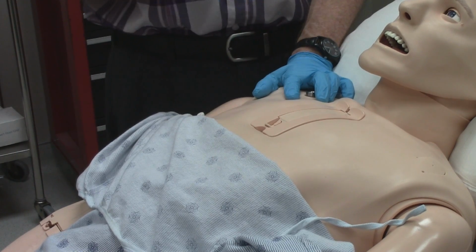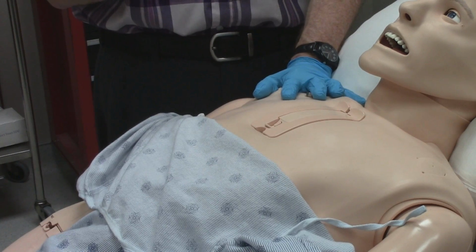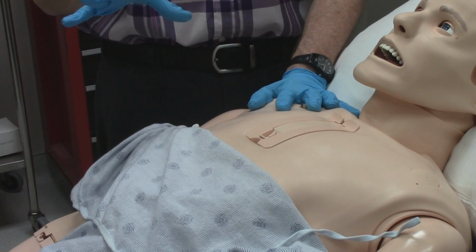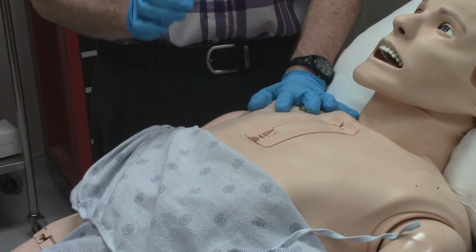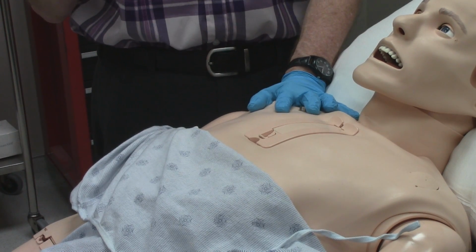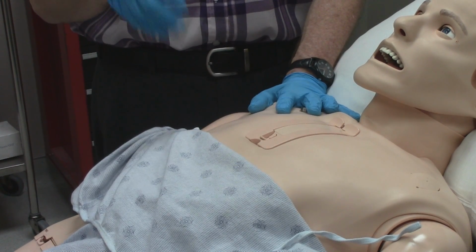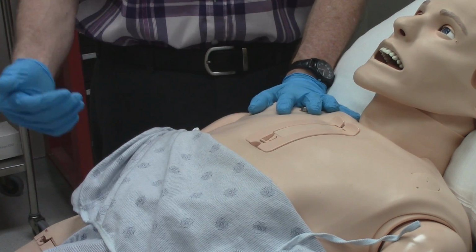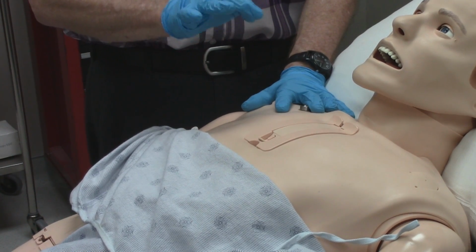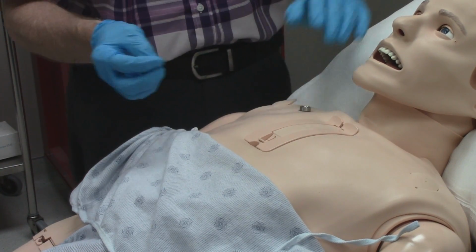Now, even though with a real patient you would probably use a 14 gauge 2-inch needle to perform a pleural decompression, when we stick the simulators in the simulation center, we always use 20 gauge needles or smaller. We never use large bore needles on our mannequins because they tear up the plastic more quickly. They make big holes. 20 gauge or smaller needles will make little holes that will close up very quickly and allow the mannequin to last longer.